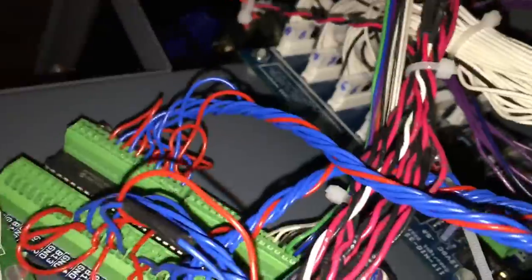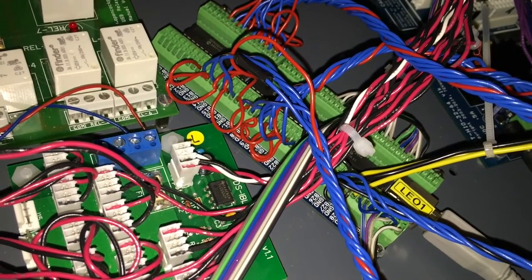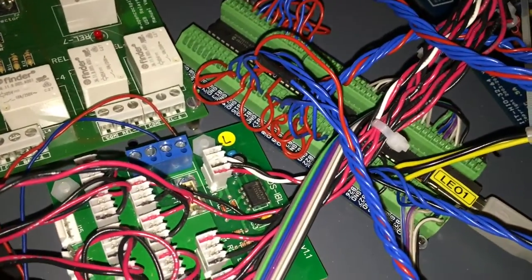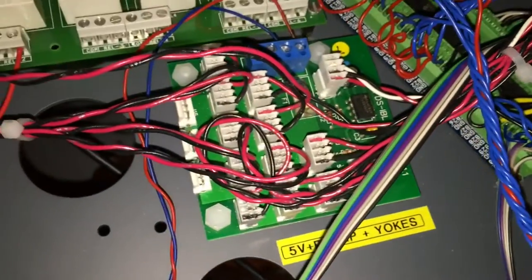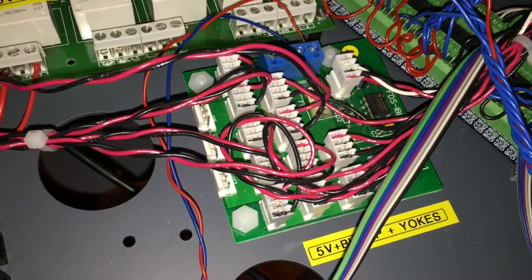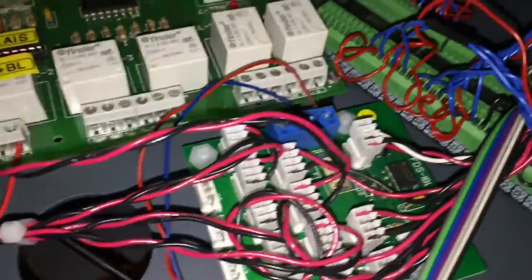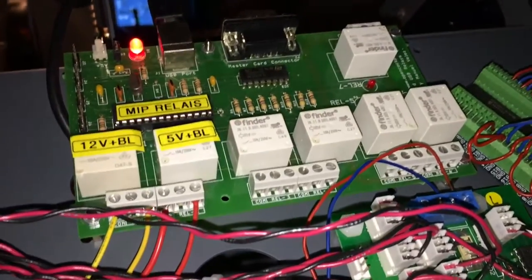If you have to repair something, good luck. Here is a Bodnar card I used for the rest of the switch inputs — I had too few switch inputs with the FDS card, so I used another Bodnar card I had lying around. That's also one of the best approaches for using potentiometers needed for adjusting the screen brightness on the first officer, captain, and EICOS sides. Here is the distribution panel for the IVL panel from Flight Deck Solutions — all the different panels have their own cables bundled here, with a connection to the dimmer as well as to my relay card. I really love this one — it's from Open Cockpits.